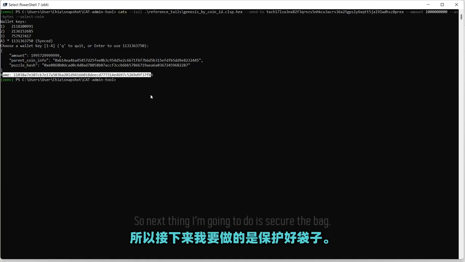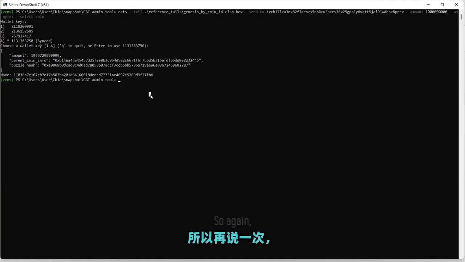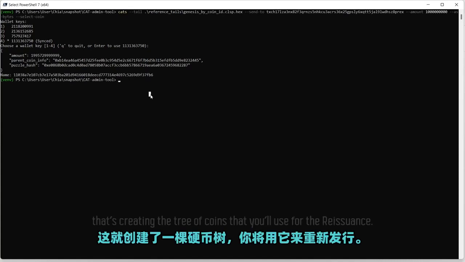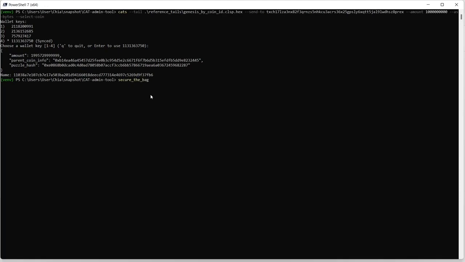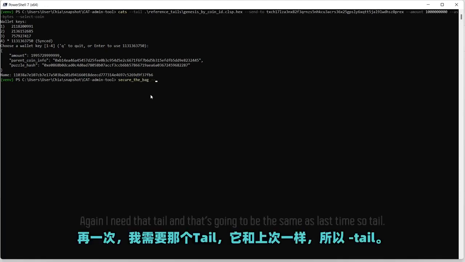So next thing I'm going to do is secure the bag. So again, that's creating the tree of coins that you'll use for the reissuance. So the command to do that is secure_the_bag. Again, I need that tail, and that's going to be the same as last time.